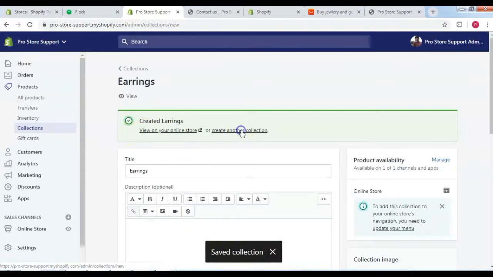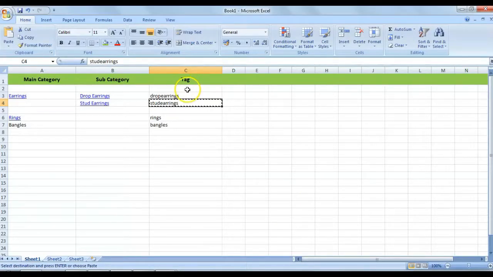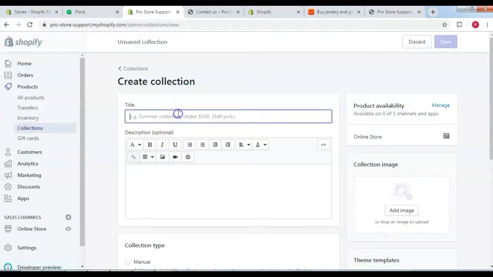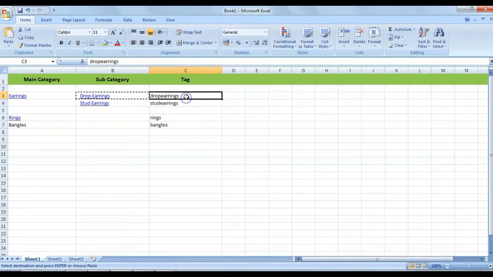Create another collection. Then drop earrings. In the condition, product tag is equal to drop earrings.